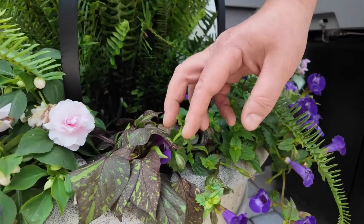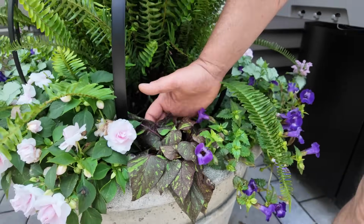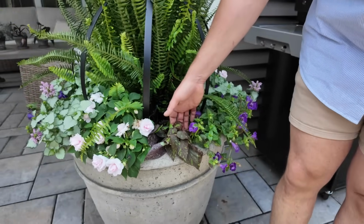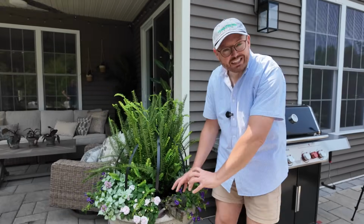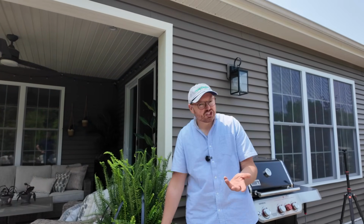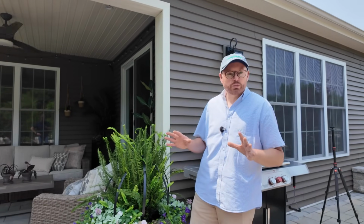This is Shadow Storm Ipomoea, which is a sweet potato vine. It's new for 2026. It seems to be a little bit of a baby in the sun. This corner right here gets full sun from like maybe 4 p.m. on. And this sweet potato vine, shockingly, doesn't really seem to like it, but I'm hoping it gets rooted in and then it performs really, really well.